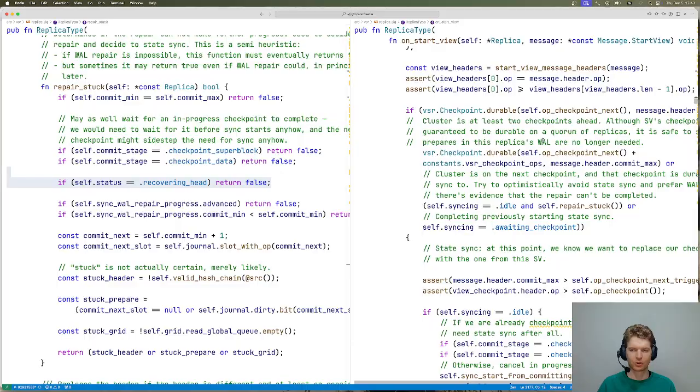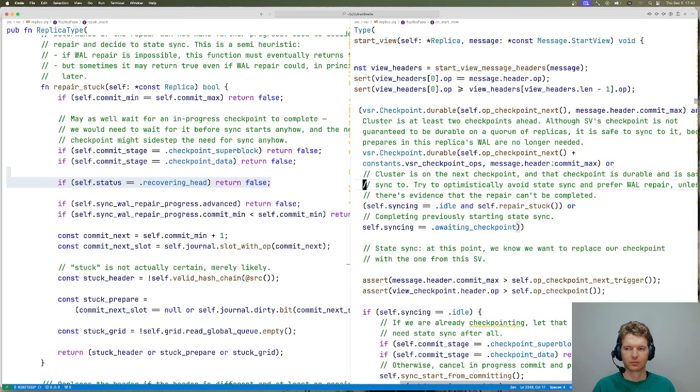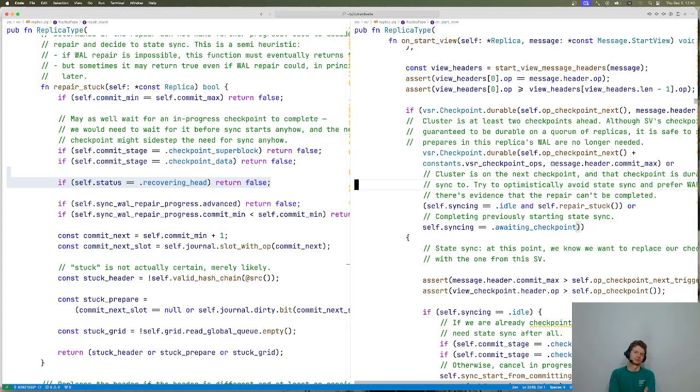Okay, this is suspicious, because if we are recovering head, it feels like we might have to state sync at the same time, and we don't necessarily want to wait for this case, perhaps. Or maybe not. Okay, no, I think it's fine, but it's tricky, so I'm not ready to actually explain recovering head.